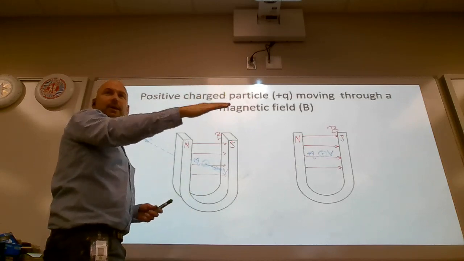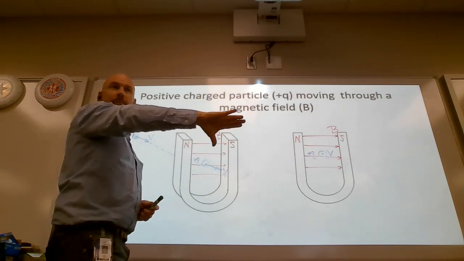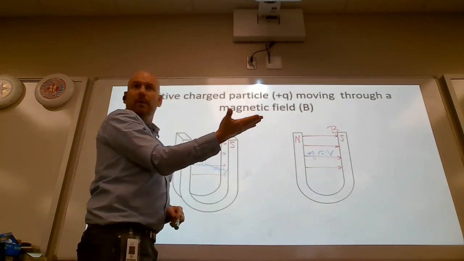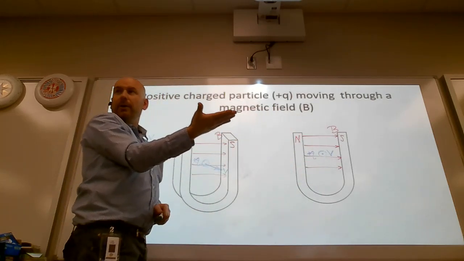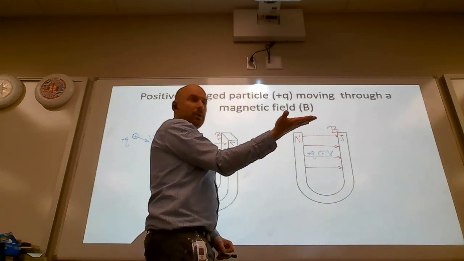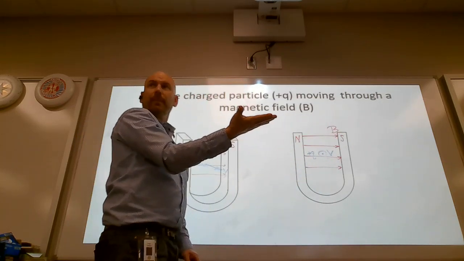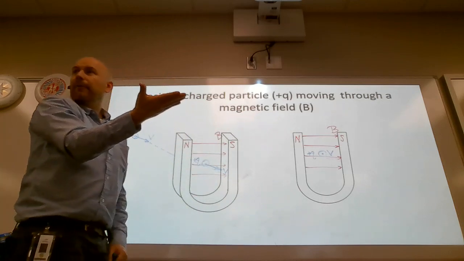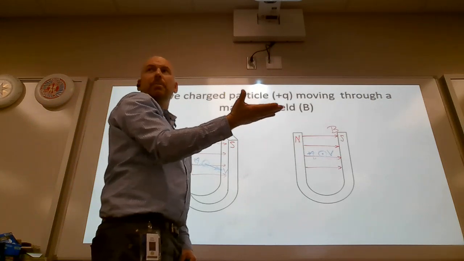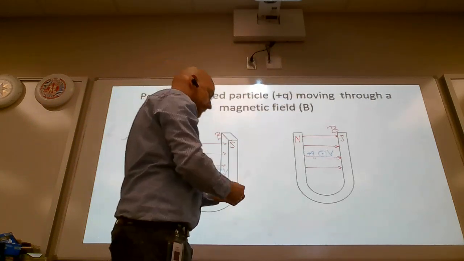Velocity. Which way is the velocity going? A circle with a dot means what? Out of the page. You're looking at the arrowhead, and you've got to duck. It's coming out of the page at you. So your thumb is held like this. The magnetic force is the way your palm is pushing. Your palm is pushing up.